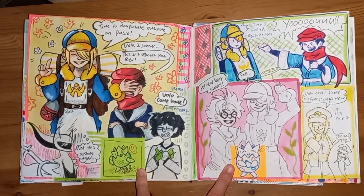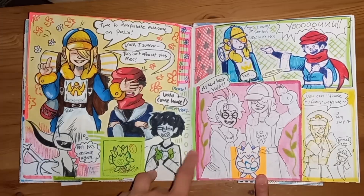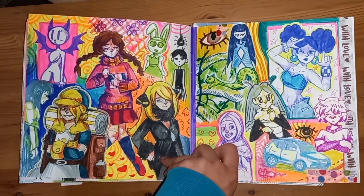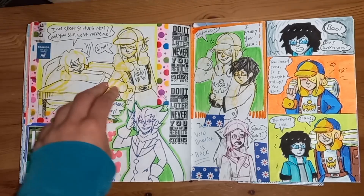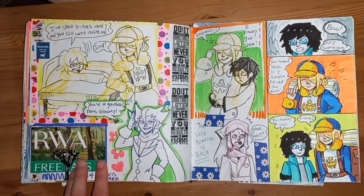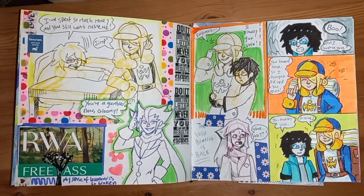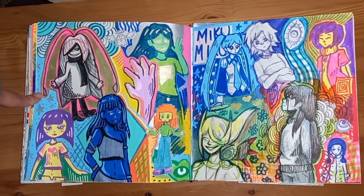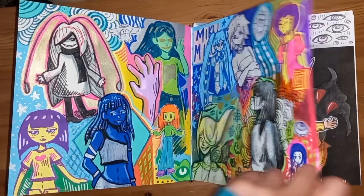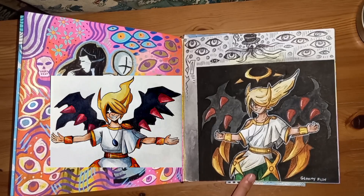This was when Volo was introduced in Pokémon Masters, and this was me sacrificing a lot of money to try and get him. I did manage to get Volo though. These are just some random doodles. This was when I came to the realization that I'm technically gambling — it's not going to become a habit though, I haven't spent any money on that game since Volo. This sort of brought back my Volo brain rot for a bit. I think this might be a cockroach girl — I don't know what this is.